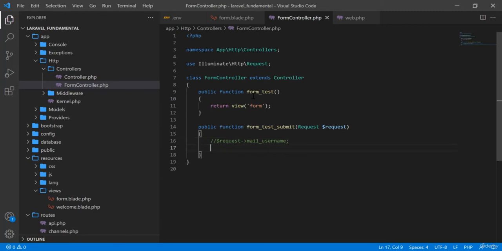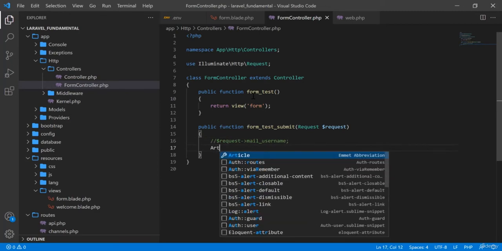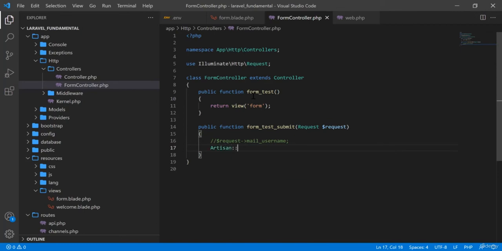So what I will do, I will use the function Artisan call. In the Artisan call, I will set the env variable here.